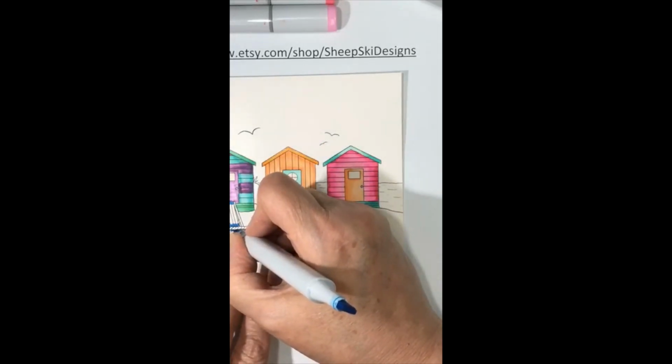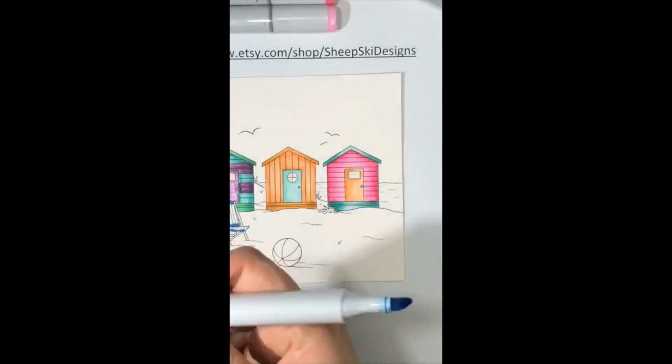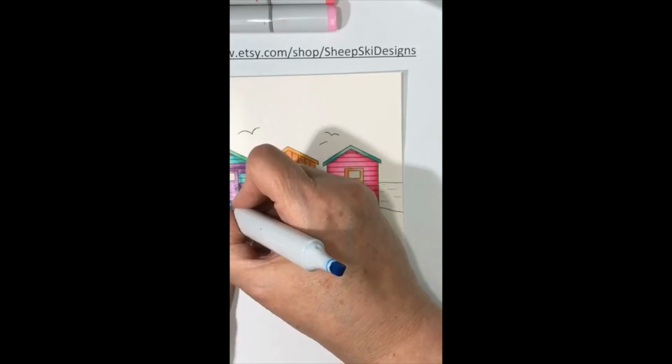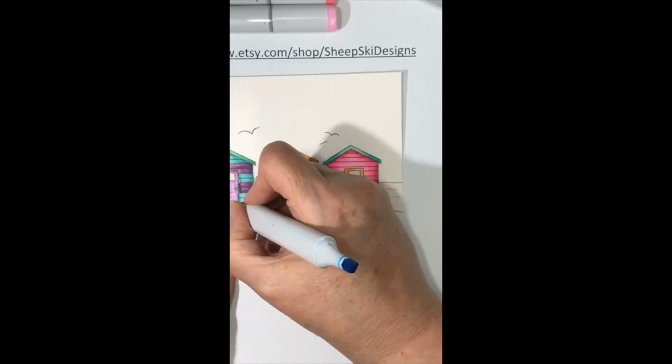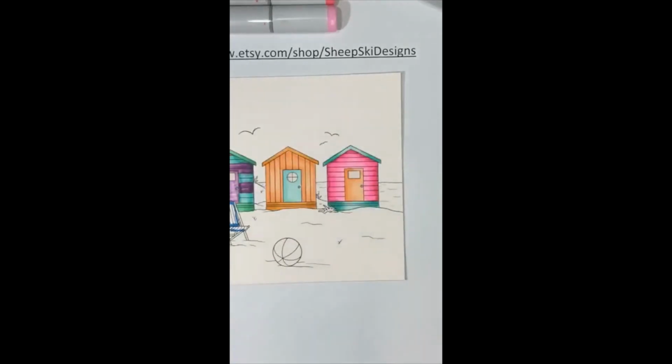So I'm just going where I feel that it would be a bit darker. And this is B16, and I'm trying to be careful. I'm a little heavy-handed, so I'm trying to be careful. I'm just going down the edge. Now you could make the chair striped, but I felt that since I had the house behind it striped, it would be a little overpowering. So I just went with a solid color.